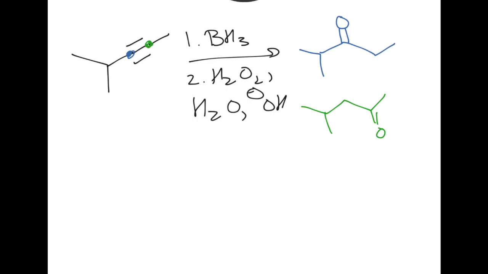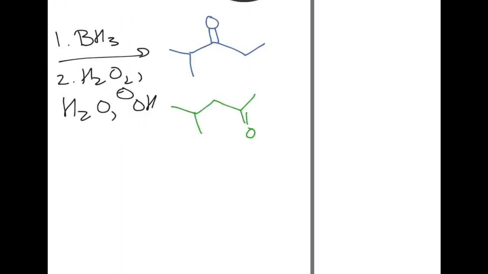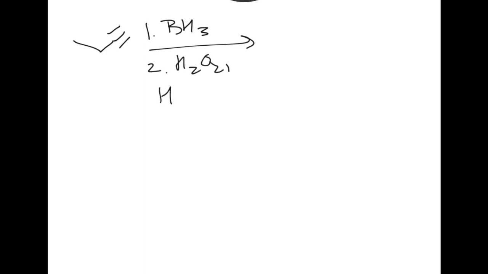Just if you want to do something that's basic as opposed to something that's acidic, you can use this to make your ketone. So the mechanism is basically the exact same mechanism that we had for alkenes. But I'll walk through it again with you, just to make sure we're all on the same page.